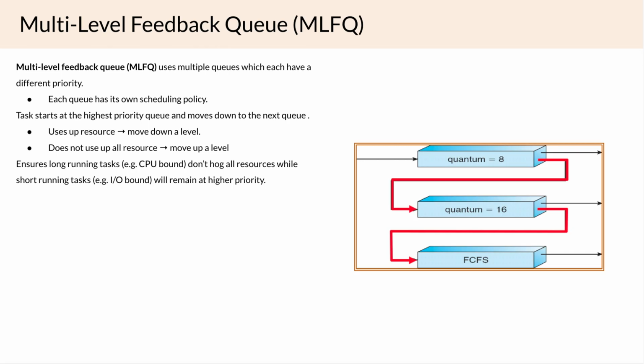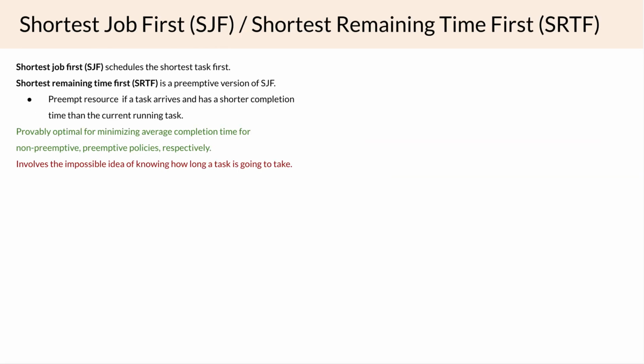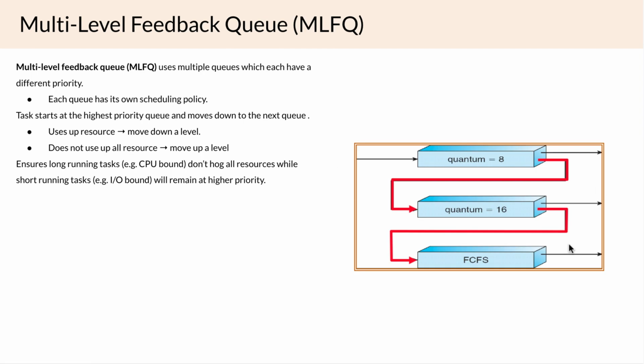This is also a lot more realistic than the two previous algorithms we saw, because those require the impossible task of knowing how long each thread is actually going to take. That's very hard for us to calculate beforehand. So instead, with MLFQ, we're doing that calculation dynamically and changing where a thread is on the queue based on how long it's taking to run on the CPU.